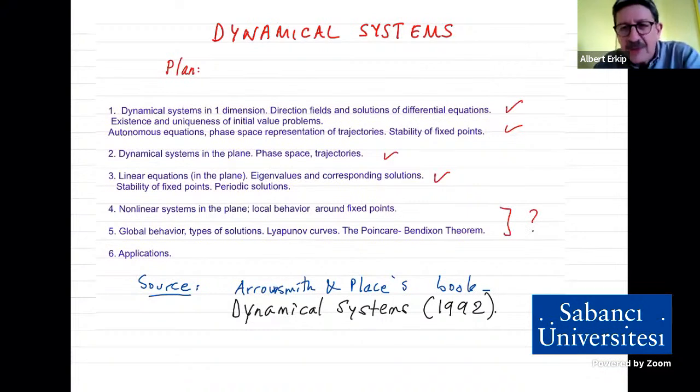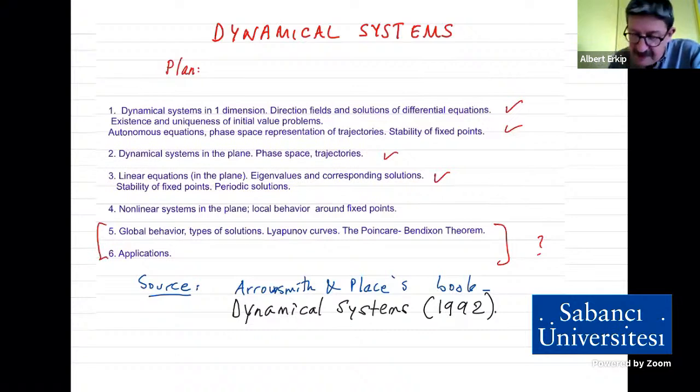So today I really want to have a short discussion of, no, I'm sorry, this is not what we haven't done. What we haven't done is these 2. Today I'm going to have a very short discussion of what I mean by these 2 and so on. And as I said, the excellent book is Dynamical Systems by Arrowsmith and Place.